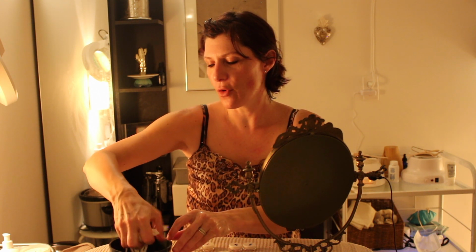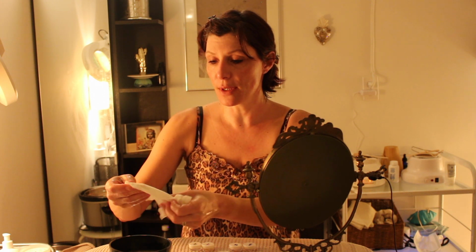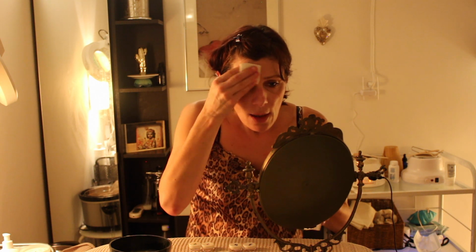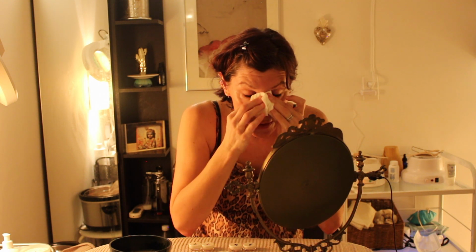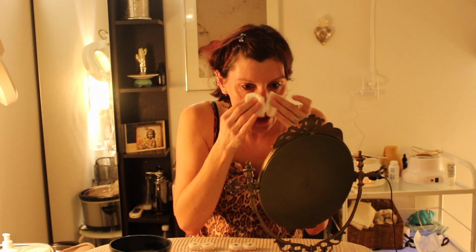And to make sure that the skin is properly cleansed, let's do a double rinse. So I'm gonna wash my 4x4 gauze, or not gauze, but cotton gauze, and do a second application with it. This is something that, you know, the cleansing is, I always say, super important to do it at night. In the morning, not that important because your skin is properly clean from the night, so you can totally skip your cleansing in the morning, but do not skip the cleansing at night.